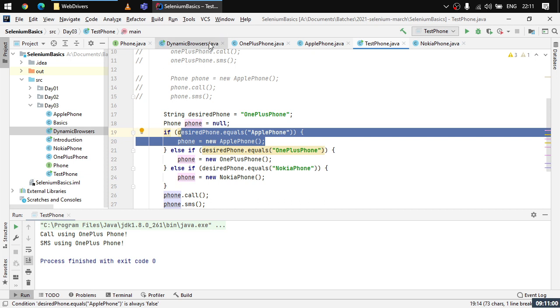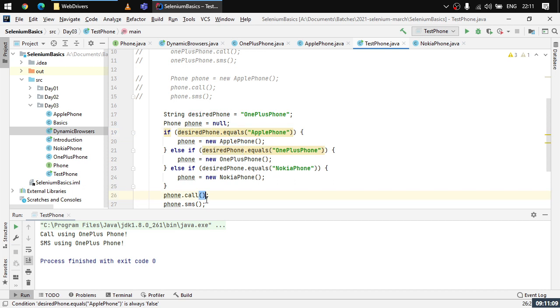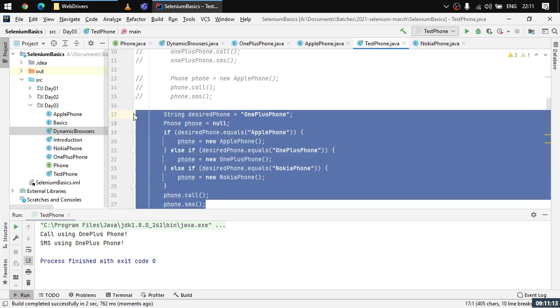I want you guys to practice dynamic browsers so that you understand how the thing is going on. Remember one thing, this is the same lines of code but for the browser now. You already have a hint of what needs to be done, how it needs to be done, and what part of code you need to write. Just try implementing this.